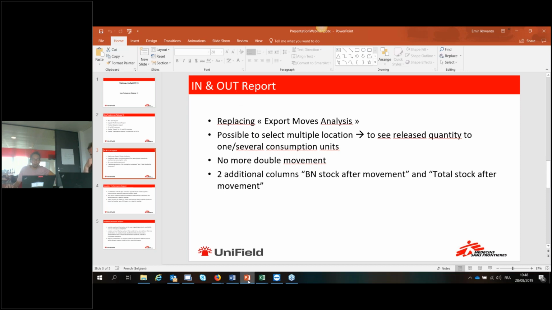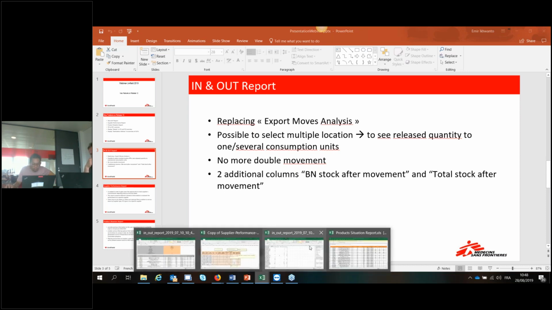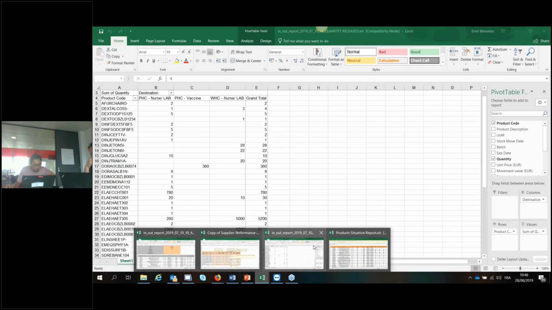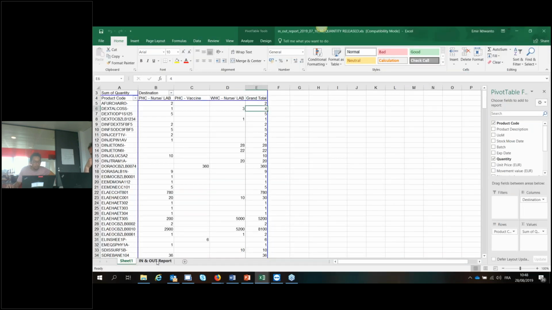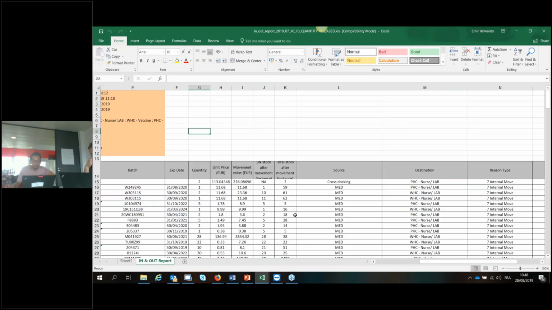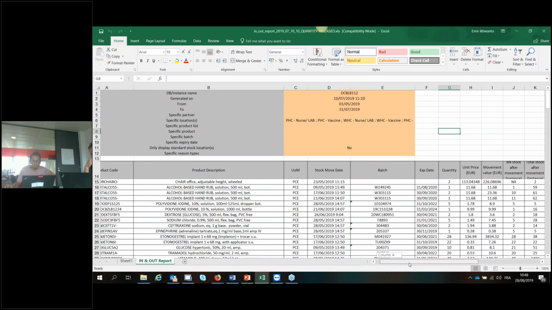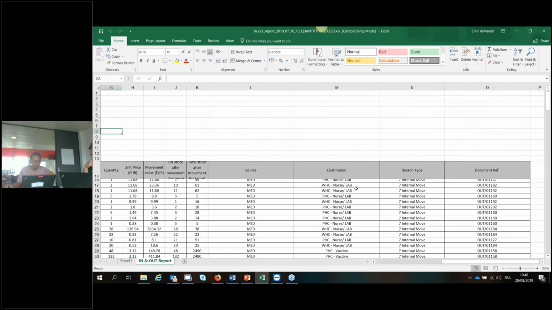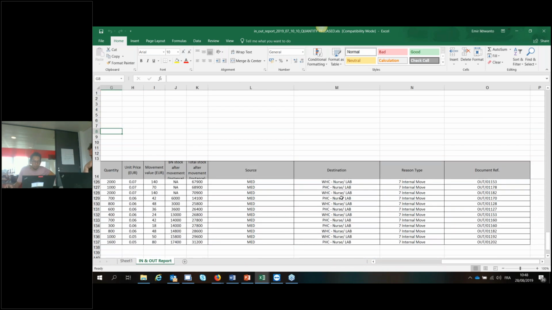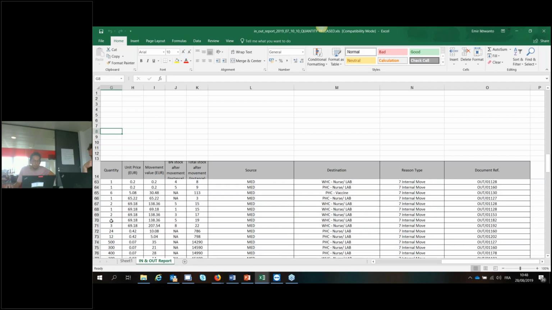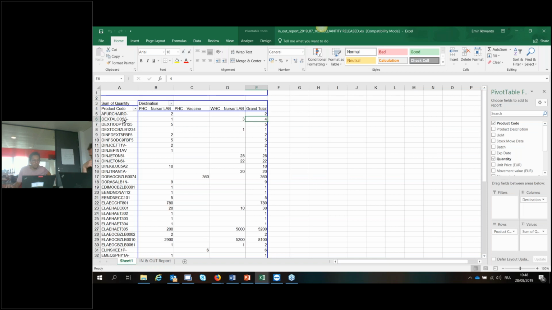In the in and out report, from the example that I have here, I choose several end user units, the specific location, and then the report gives me all this destination information, and with a simple pivot table I can have this. So I know this is the destination and the quantity of each destination.